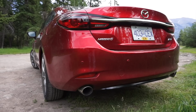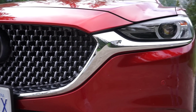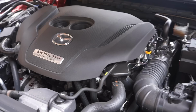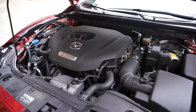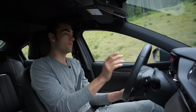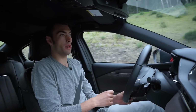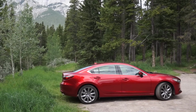Some might consider calling this Mazda 6 all new a bit of a stretch, but it is significantly refreshed. It's got an all-new exterior, an all-new interior. There's been significant changes to the suspension system. This 2.5-litre engine is the turbocharged unit that comes out of the CX-9. That was one of the big headlines with this 2018, is that we finally have a more powerful engine under that bonnet. But we have thicker steel in some areas of the car, we have more sound insulation, and we have a bit more technology available to us as well.